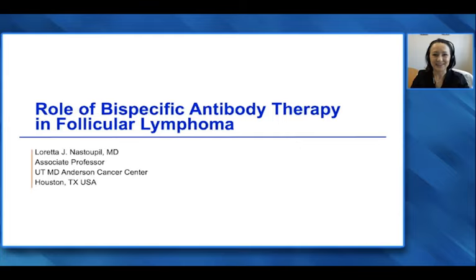you're going to essentially enhance the patient's own immune system to see and eradicate the tumor cells. There are a number of bispecific antibodies that are under development, and they do vary in terms of their construct. Mosunetuzumab was the first that was FDA approved for follicular lymphoma. Essentially, it has one arm that looks just like rituximab, and then the other arm engages CD3. Epcoritamab has an active FC region, so it's a little different. And glofitamab has a 2-to-1 configuration targeting CD20, CD3 engagement. And then there are BiTEs that don't have the IgG configuration. And I won't spend any time talking about AFM13 today.